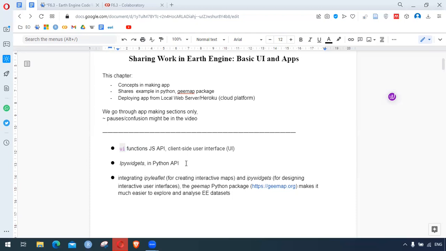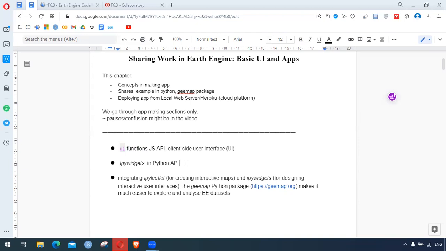All these things help to make client-side user interfaces or apps in Python as well. So these are the main things to understand. Earth Engine in the JavaScript API has these UI functions, and in Python we have other packages such as geemap, which is useful for making interactive apps.